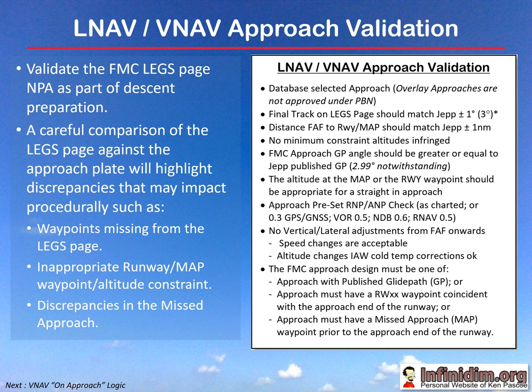So once you've done that, the most common problems tend to be found in relatively benign inconsistencies, such as a discrepancy between where the actual descent point is in the legs page and the approach. And as long as you understand what's going to happen, you can decide whether you're going to accept that or whether you're going to intervene.